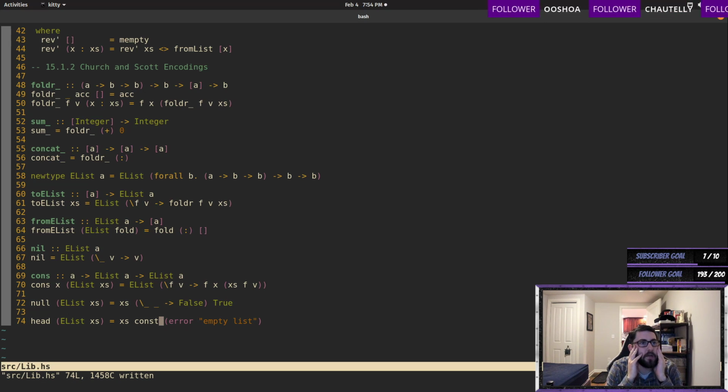So for arbitrary ADT, church encoding will be a function with as many arguments as this ADT has constructors. Oh, interesting. Okay. How does this work? So XS takes a function A to B to B that just returns A. Otherwise, if we try and do anything with this B, that will be an error, I guess.